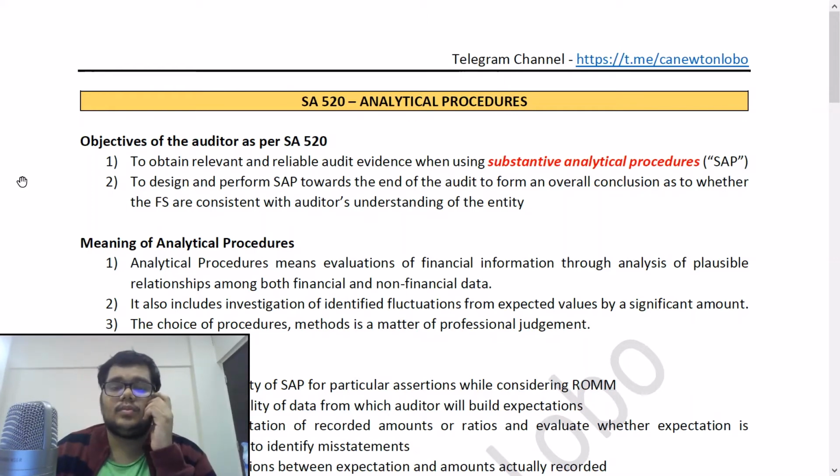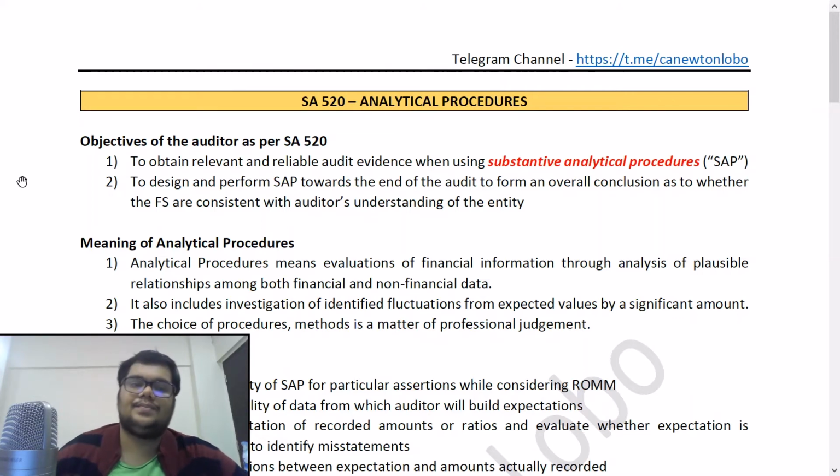And you can also draw comparisons between the company data, the company numbers, and the industry data. You will get the industry average data, the industry ratios. You can compute those same ratios for the company and then compare them between the company and the industry to understand the reasons for the variance that the company is having with the industry. If the company's ratios are better, I think that would be a good thing. But if the ratios are not doing very well, then you could identify the reasons for this variance.